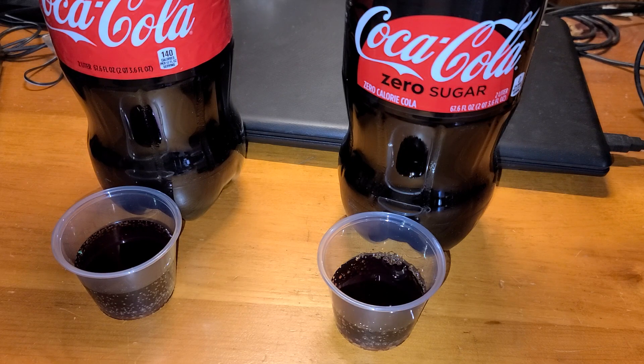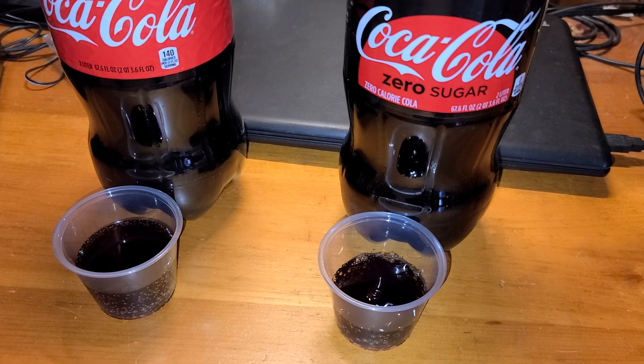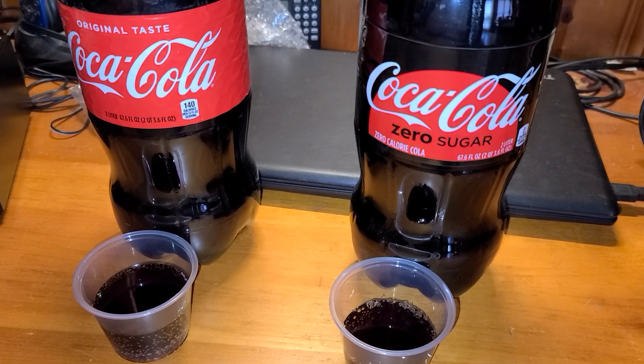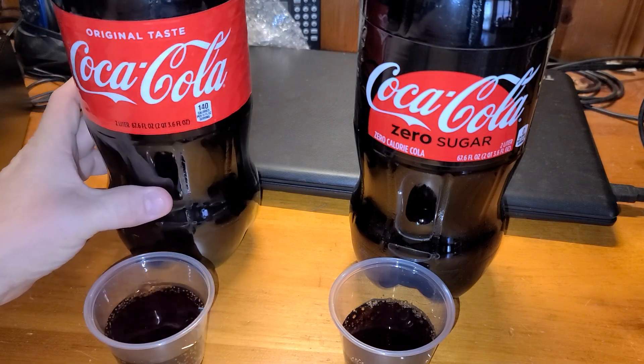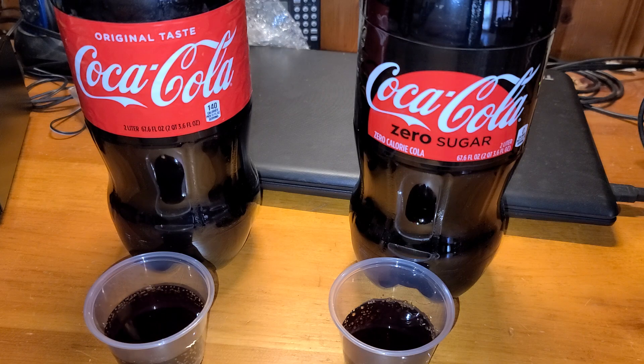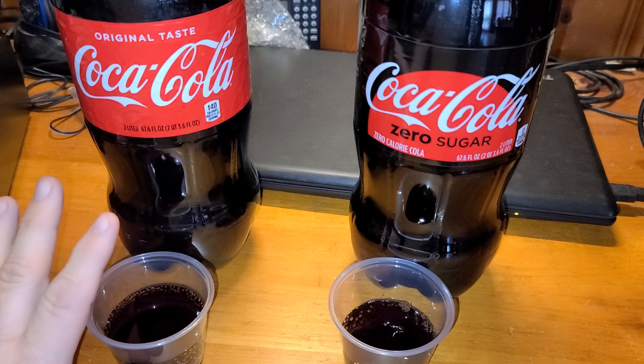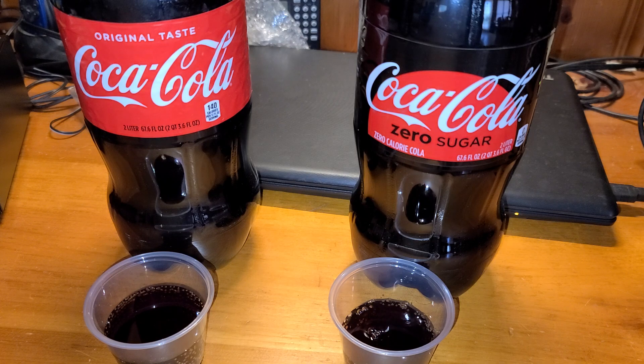This weekend we were out at a Mexican restaurant and I got some Coke Zero, or tried to. It tasted really way too sweet to me. I said, that's not right. And since I do diabetic things and I have to dose for my carbs, and this is pure carb — I only have this here in case I've had a low sugar incident. I don't drink this, but this one I drink. In the restaurant it was the wrong one, just so you know.